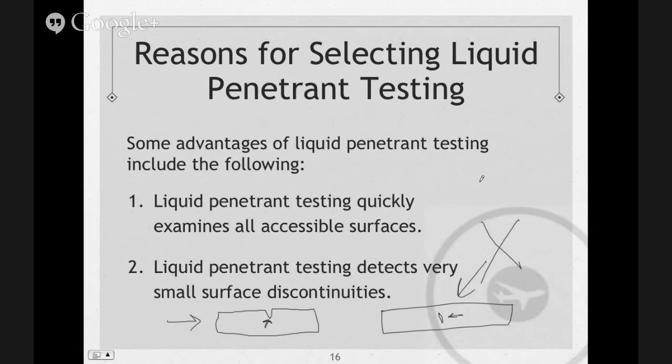They ended up replacing the fitting. Later on, I took that fitting and I figured, maybe this is because I'm using high frequency and not penetrating much into my material. Maybe this is a discontinuity that's open to the surface. So let me do penetrant on this. Sure enough, when I did penetrant, I was able to see the cracks that I could not see with my naked eye, not even with the 10x magnifying glass. So, liquid penetrant, depending on the sensitivity level that we use, can find very small surface discontinuities. Remember, never subsurface, always surface, with penetrant at least.